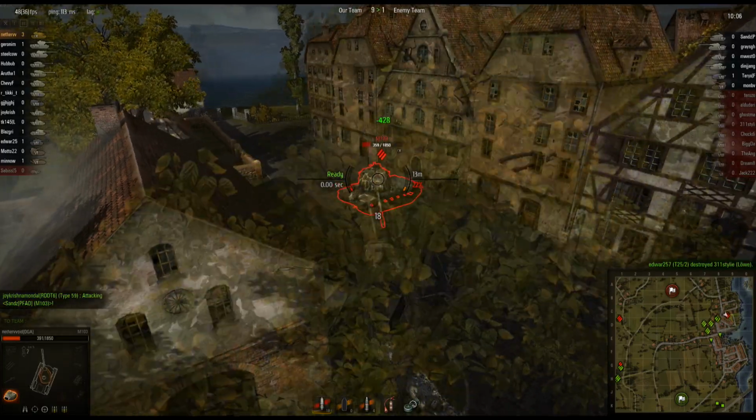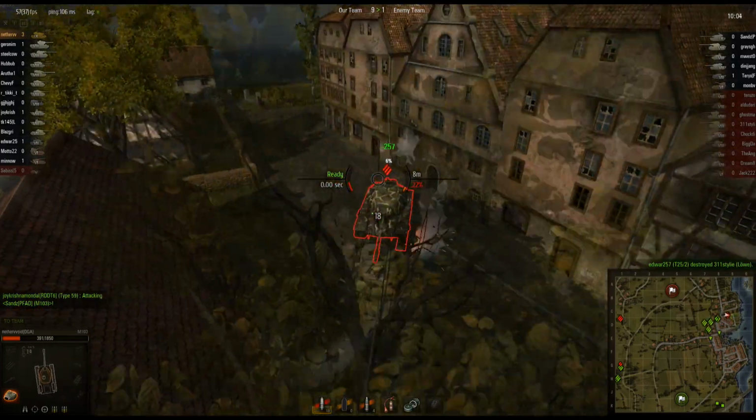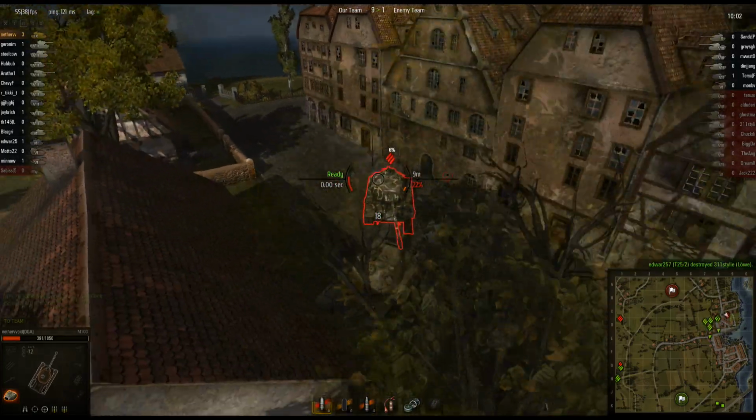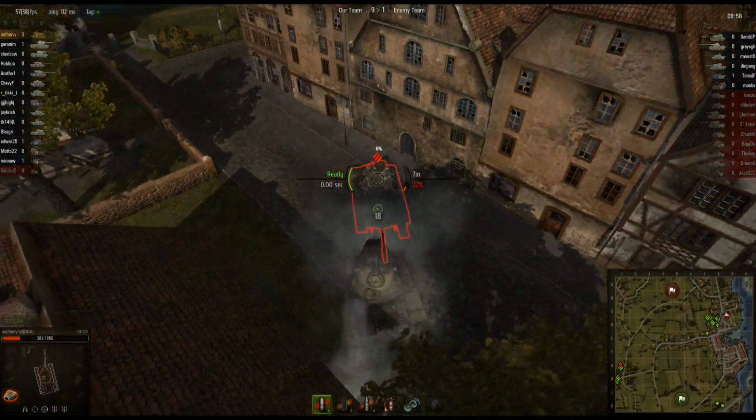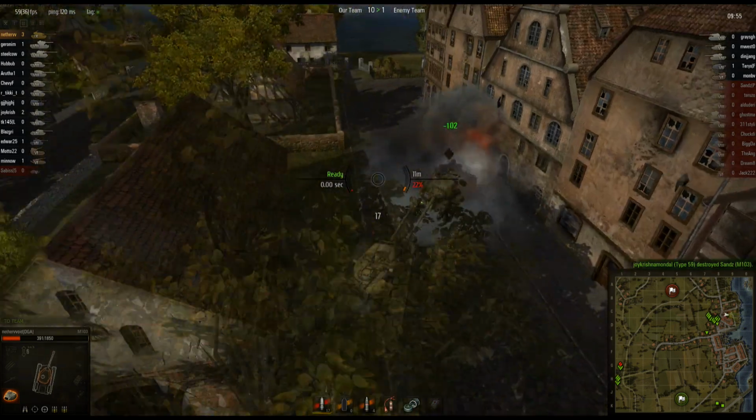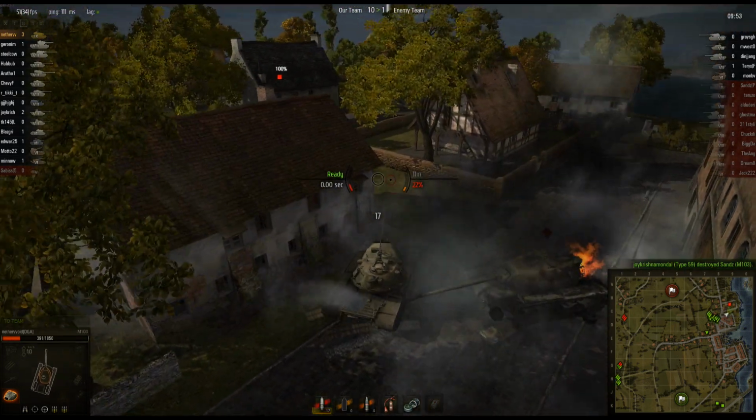And I get a shot on him. And now watch this. I'm dancing around right here. See me dancing around to see if he can not get a shot on me. He shoots me in the mantlet because of that. And back up, boom, right through the front plate.